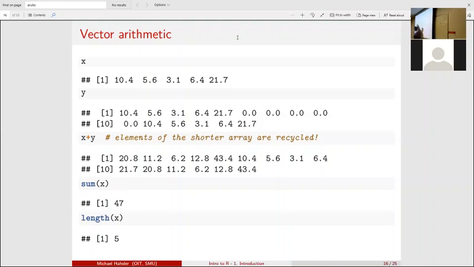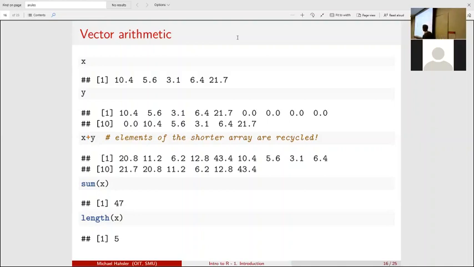Look, it adds the first value, it gets 20.8, that's fine. It adds 5.6 and 5.6, that's 11.2. It does this all the way to 21.7 plus 21. Then here it has a 0, but the result is not 0, it's actually 10.4, 5.6, and it has values where all those zeros are. And then it starts with some other values here at the end. And the question is, what's going on? And the answer is, R uses the concept of recycling, which is a very green concept, I guess. It's good to recycle, right? But it can be somewhat confusing.